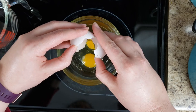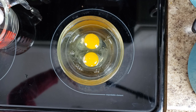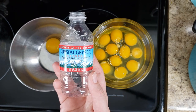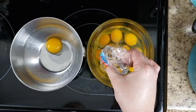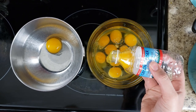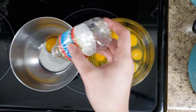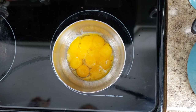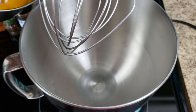To start, you're going to need to separate your egg yolks from your egg whites. You can do this in whatever method you feel most comfortable with. I'm going to show you the water bottle egg hack. You take the water bottle, empty it, take the lid off, squeeze it, hold it squeezed as you press it down to the top of the egg yolk, then release so that the water bottle sucks the egg yolk up inside. Drip off the egg whites, then release your egg yolk into a separate bowl. Repeat that 12 times for all 12 eggs.